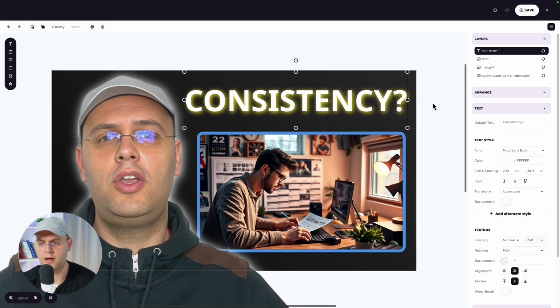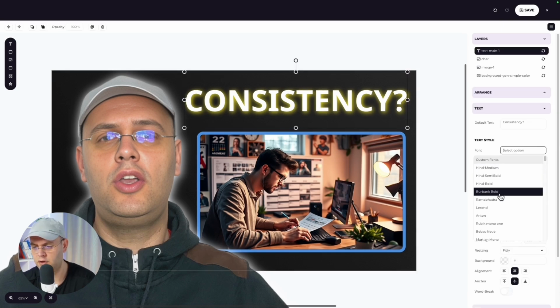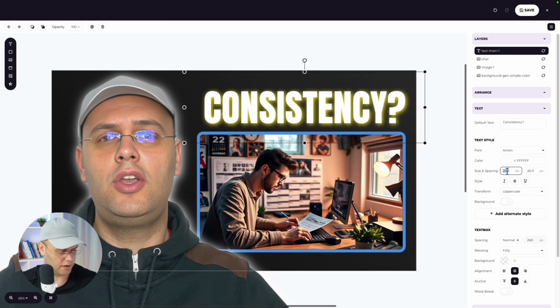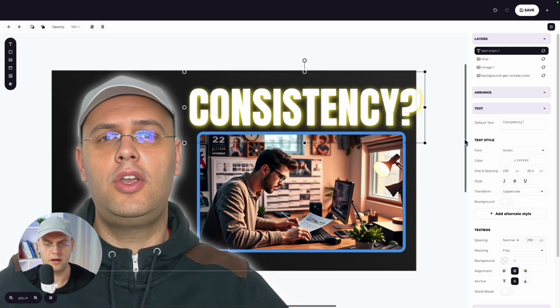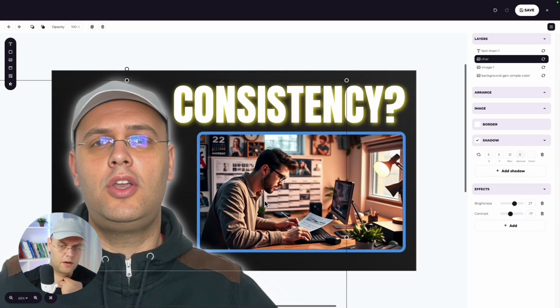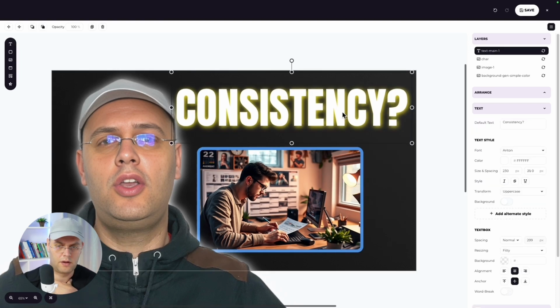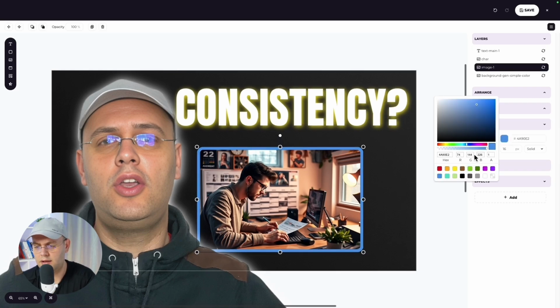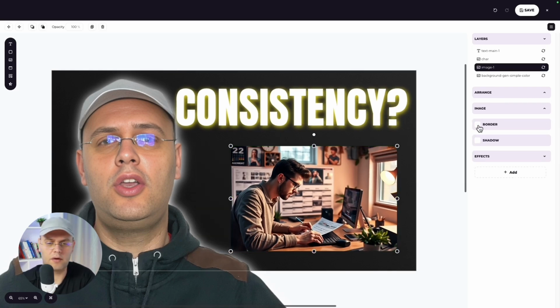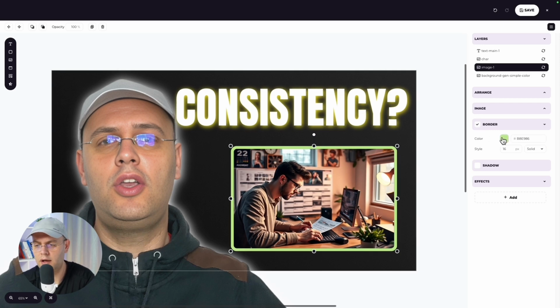We can always change the font and increase the size a little bit to 30. Awesome. Now let's adjust this image a little bit like so. And I don't like this blue. Let's try this one. But what if I erase the border and I put only a white one?